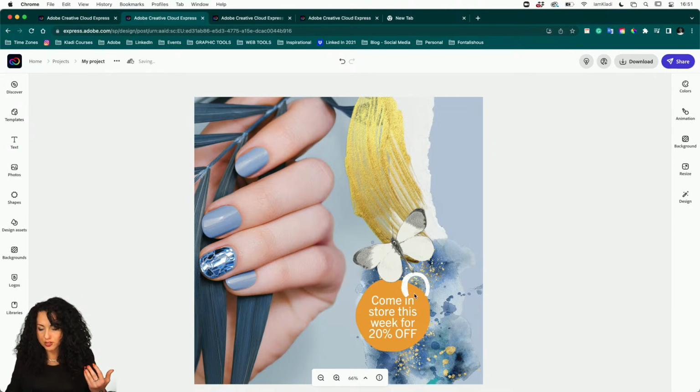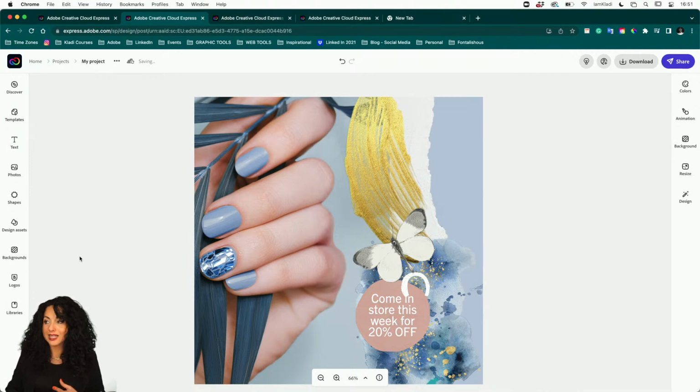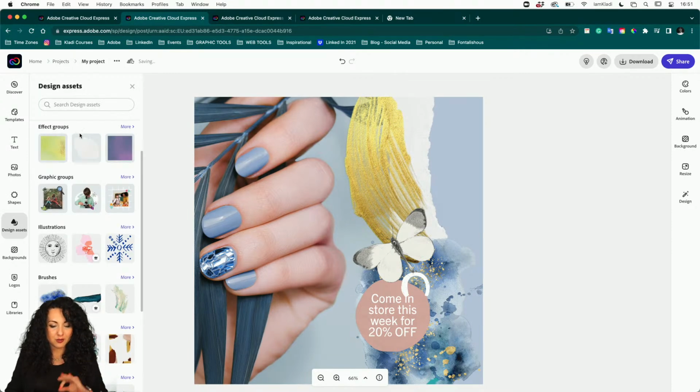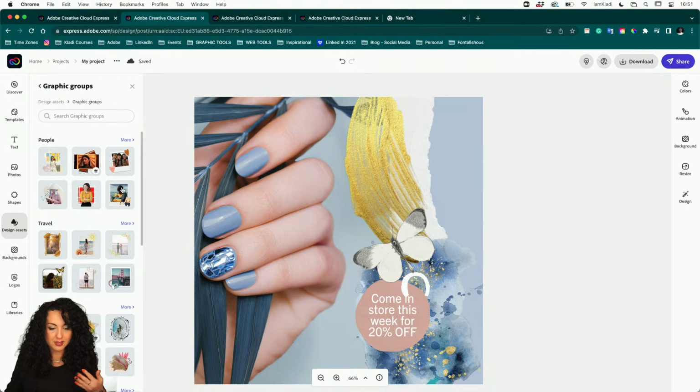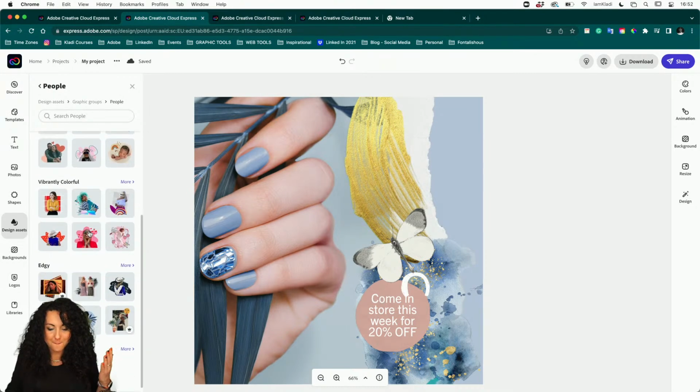Of course, you can change the color of the circle exactly like we did for the background by using the filters and using any other color you prefer, and you can access much more wonderful content by using the design assets. Let me show you something that I find really amazing. These design groups blow my mind. They're so exciting. They are free for you to use, and they are a combination of images and graphic effects, illustration, backgrounds. They're absolutely mind-blowing.